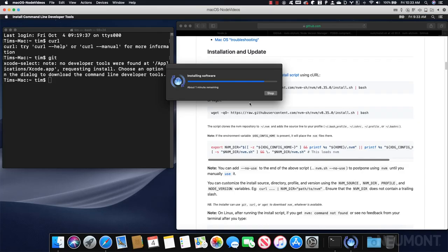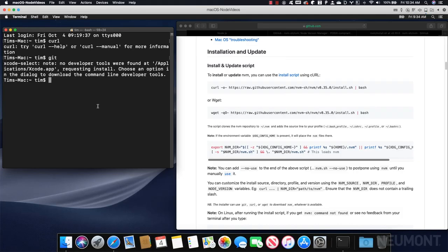Now we have tons of videos on Git. Maybe you've already watched them. If you haven't, make sure you go to the LMS and watch all of the Git videos so you understand Git. And while we're waiting for this, I'll just go ahead and explain it. Git is for source control or source management. It allows us to have repositories where we save our code and we keep it safe, and we can have versions of it or history over time so we can see what's happened to it.